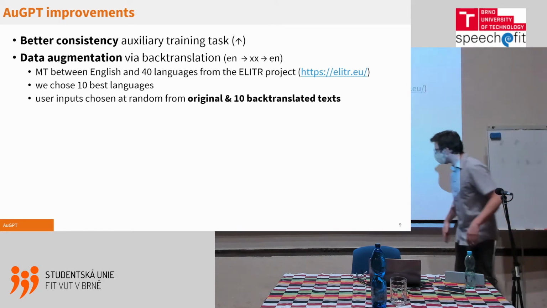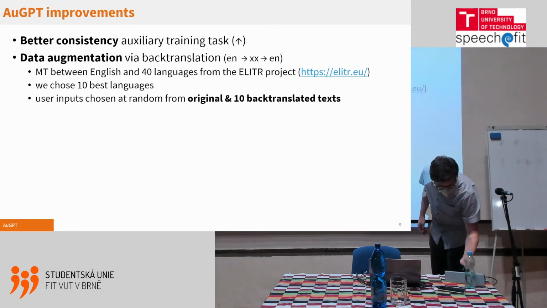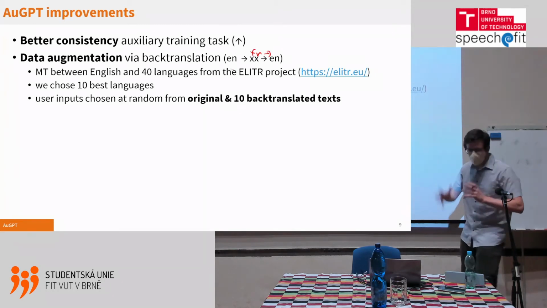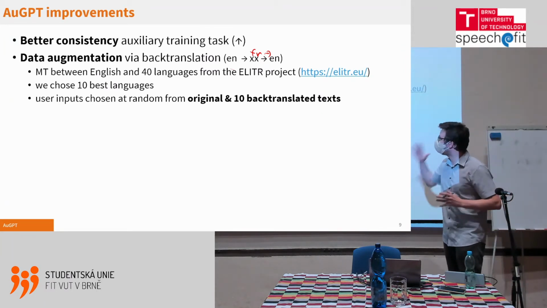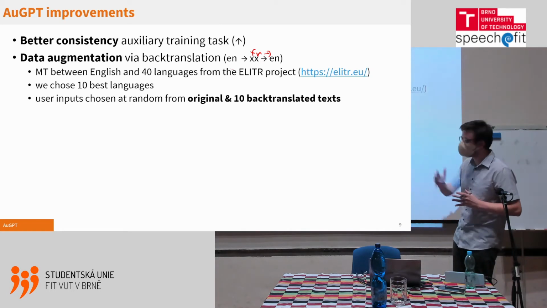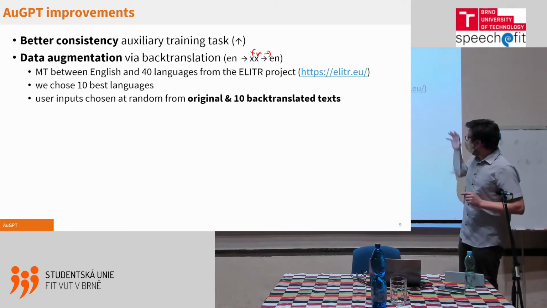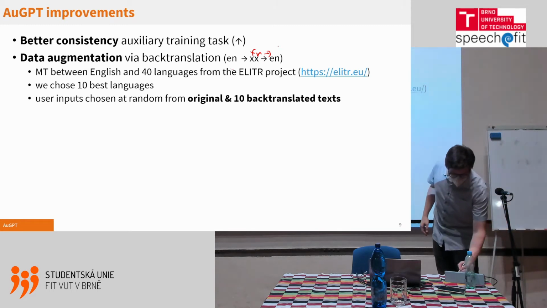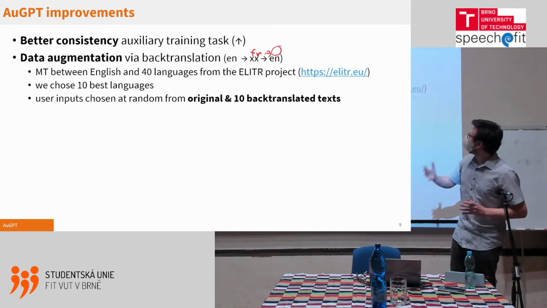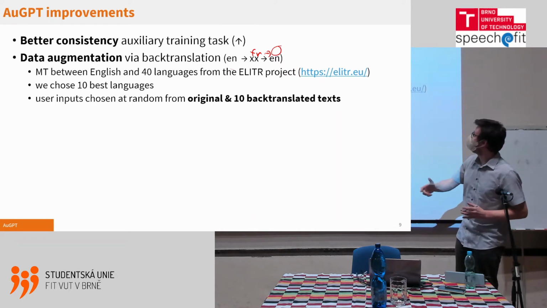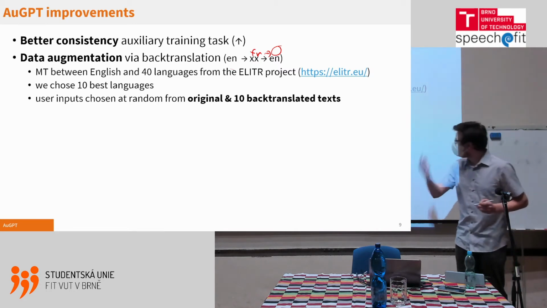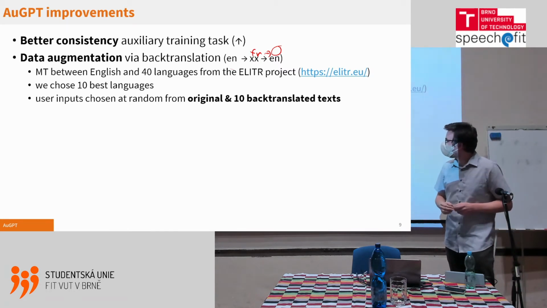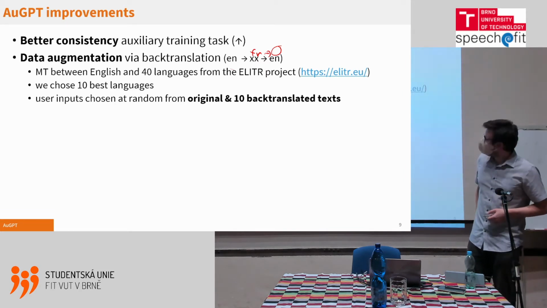So, if you translate to English, then let's say this is French, and then back to English, you don't want to get exactly the same words in exactly the same order, because you want a bit more diversity so that you have different inputs to the model. And you don't want to end up with some kind of gibberish. So you still want the meaning to be preserved over these two translation steps there and back. So we just looked at the data and chose the 10 languages that we thought worked the best.